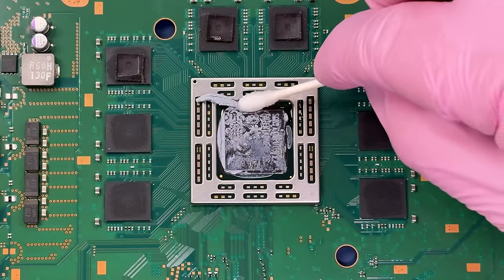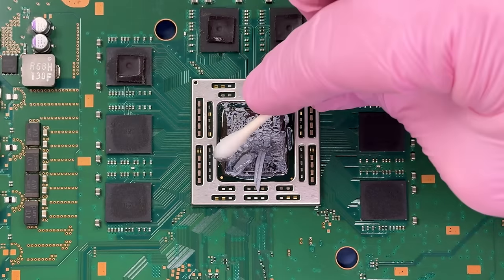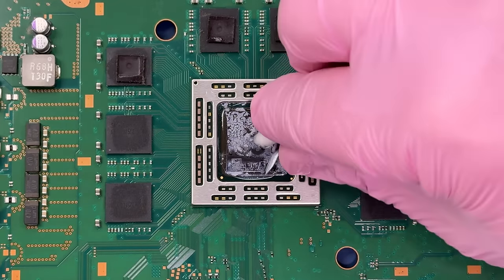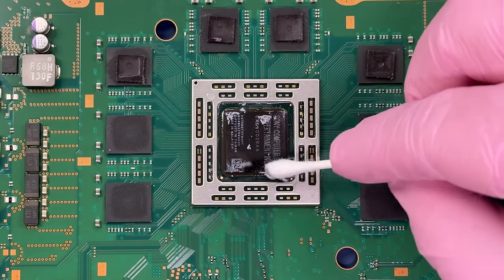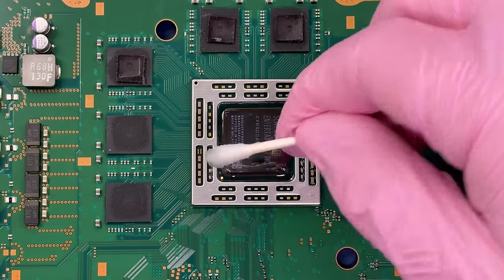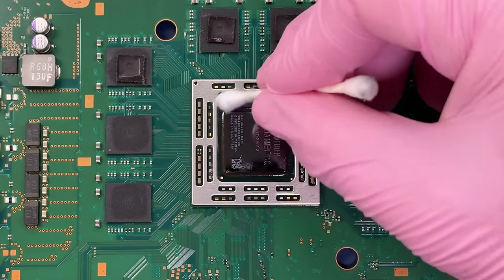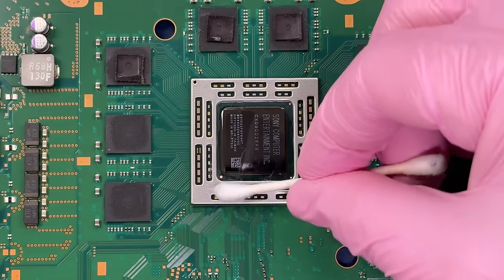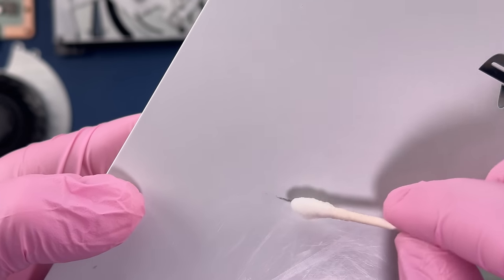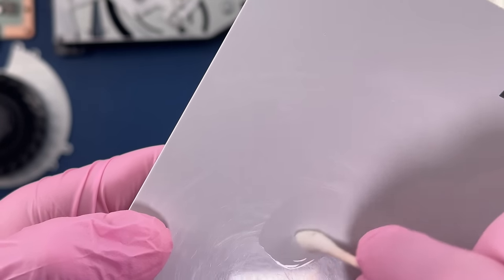Alright, let's get this old thermal paste off of here. Just using my Q-tip and a little bit of isopropyl alcohol. There we go. Looks nice and clean. And of course, I have to clean off my workstation. Here's that mark on the glossy surface that I didn't want to use the magic eraser on, and with a Q-tip and IPA, no problem.